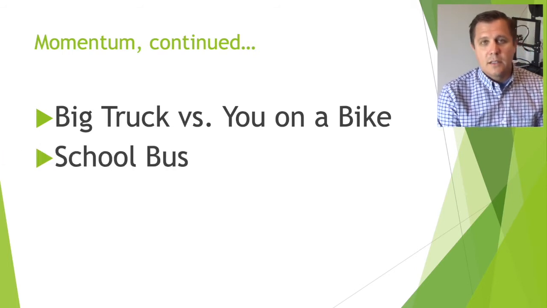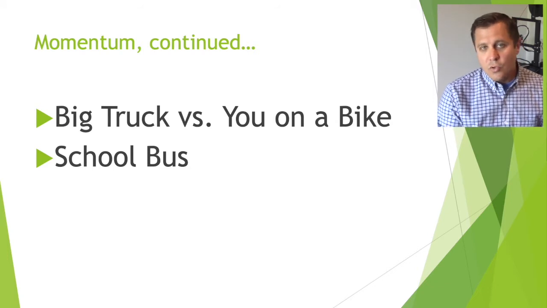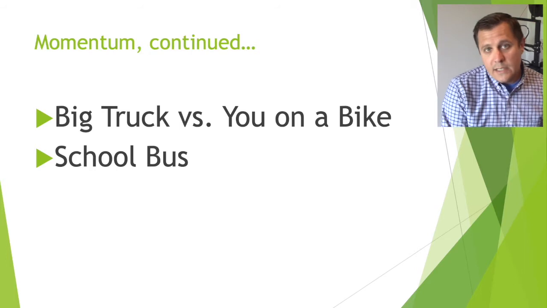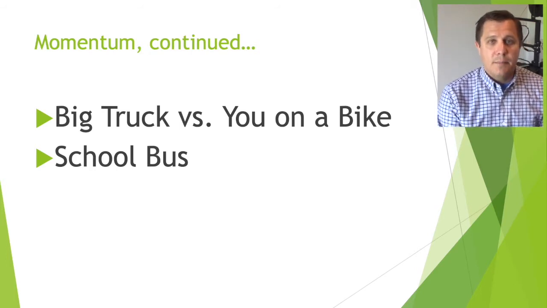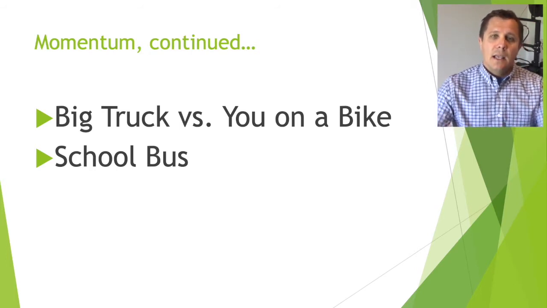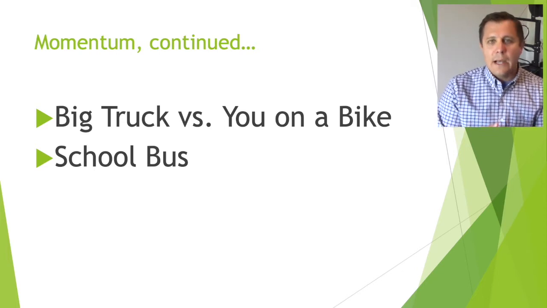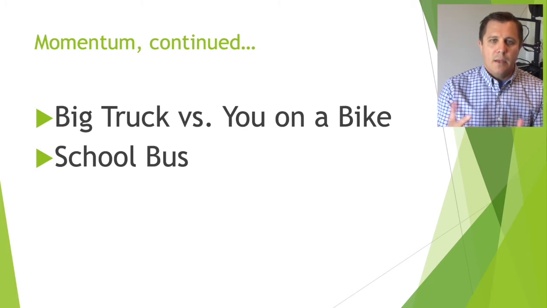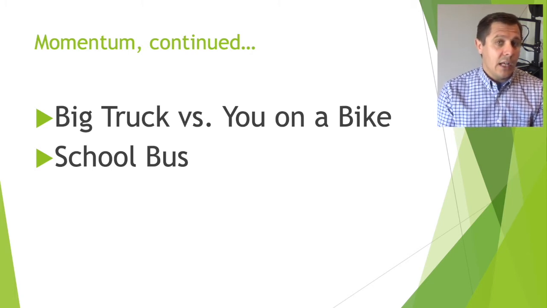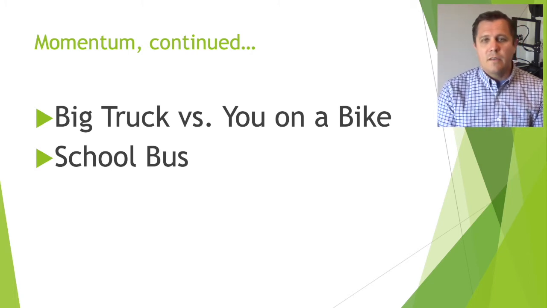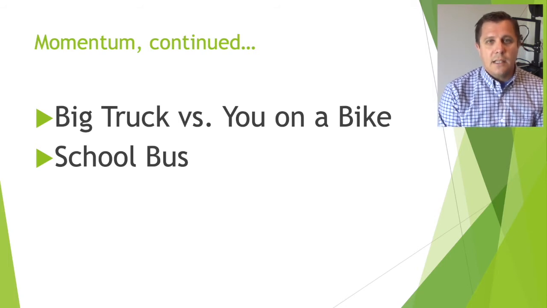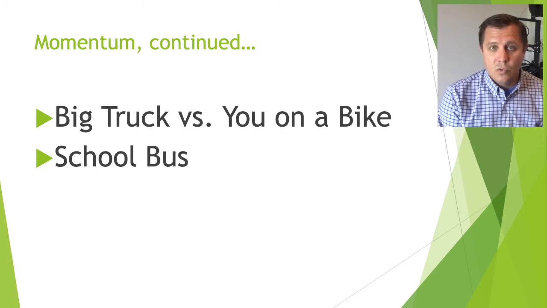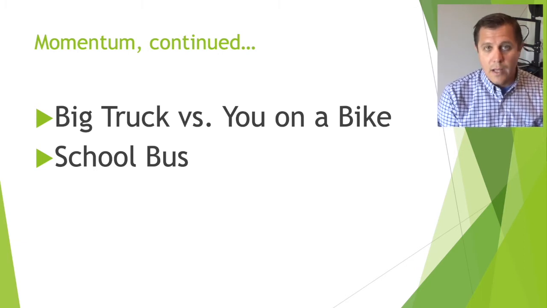All right, a school bus. Most school buses don't have seatbelts, and one of the reasons is there's so much mass behind it. When you're driving a school bus, if you collide with something else, there's going to be very little change in velocity. There might be a bit of a change in the momentum, but a very, very small amount of change in the velocity, and that's why there's no seatbelts, because it's got a whole lot of mass. When you have a school bus full of kids, that's a whole lot of mass.